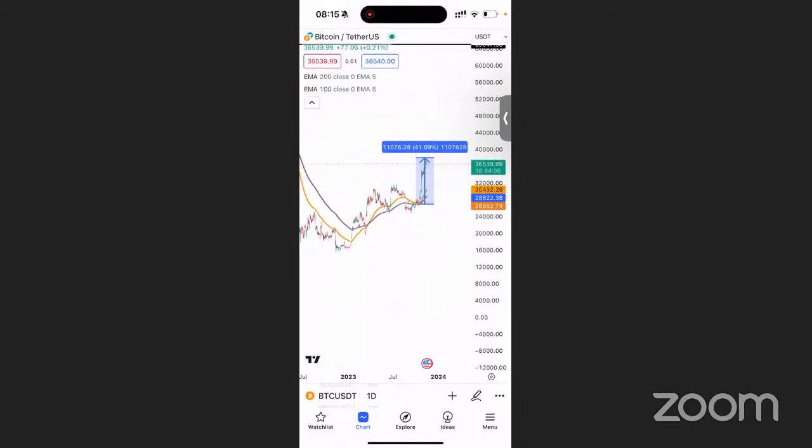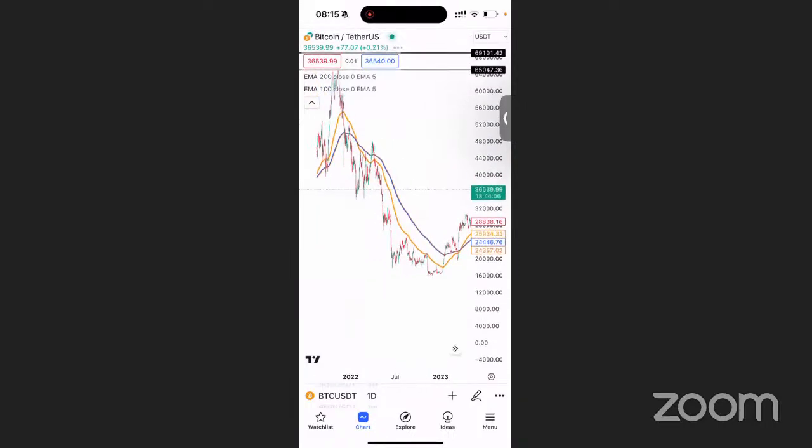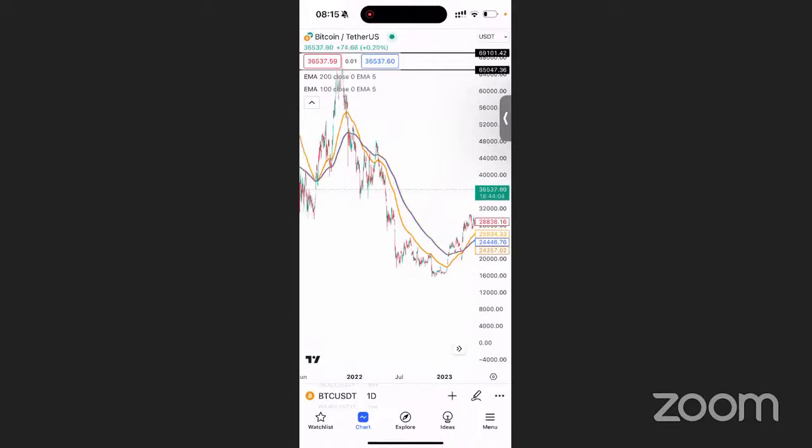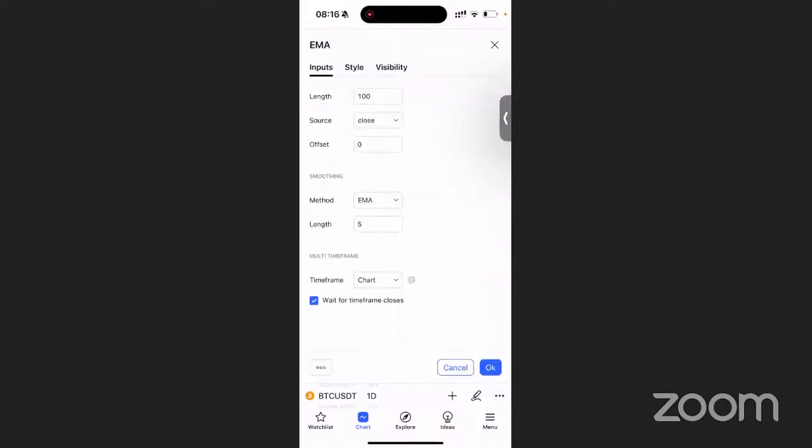Either you could use, now it means I'm using 100. So you will be able to see, but the most common ones being used, you'll find people use so much a 50 moving average, a 20 moving average. I'm going to go to those later, but allow me to use the 50 moving average.